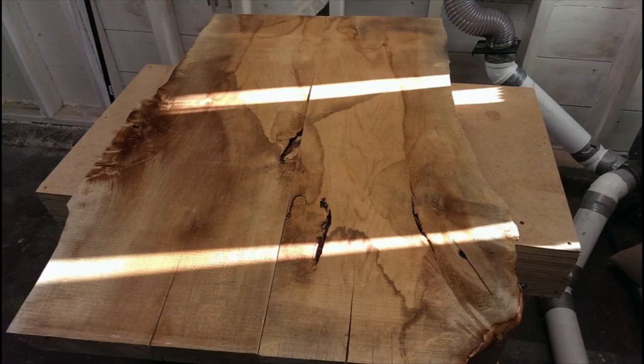After getting the alder wood back, I wanted to see what it looked like when I put the top together. Now that middle seam that's running right through the middle still needs to be jointed, so we need to use our jointer. The only problem is normally what you do is you face joint, which means the flat part that would be the tabletop needs to get jointed first in order to get a nice flat surface.